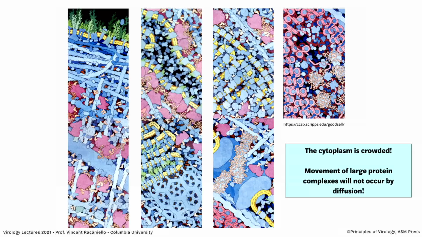Now, a key point here is that things don't just diffuse in the cell once they get in it. When I show you pictures of cells, they're often empty. And of course, that's not the case. But it would be too expensive to pay the artist to draw everything that's in the cytoplasm. But these pictures are actually pictures of what the cell cytoplasm looks like. It's really crowded, and it's broken up into panels because it would be too long for this slide.